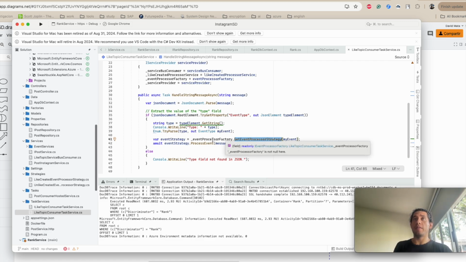In this case, the strategy is going to be, for example, the like created event, because it is not the same when it receives a like created event and when it receives an unlike created event. So depending on each type, it will have its own logic inside the strategies.